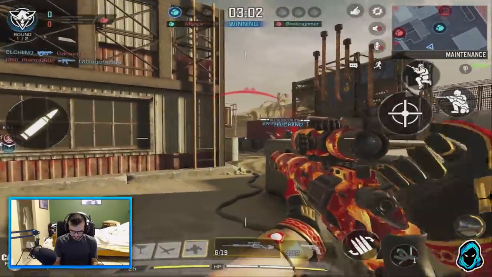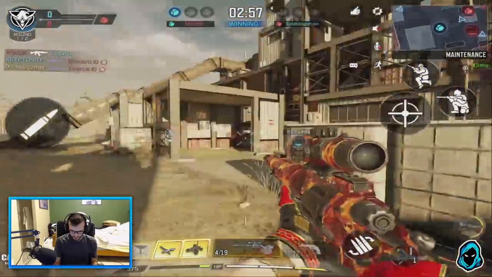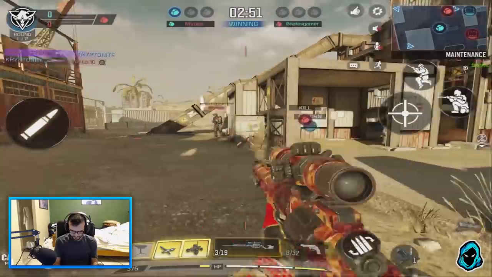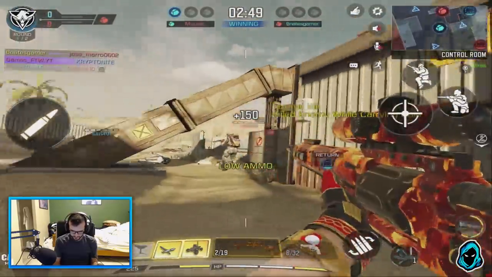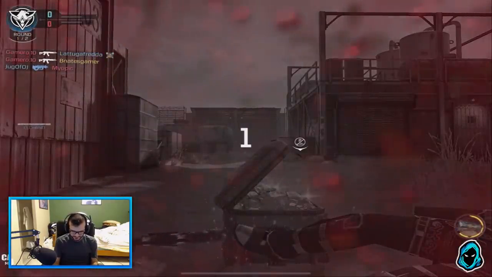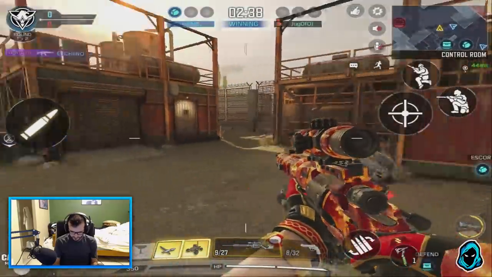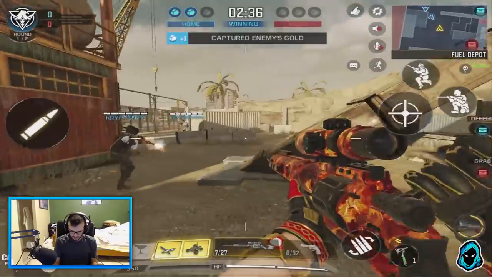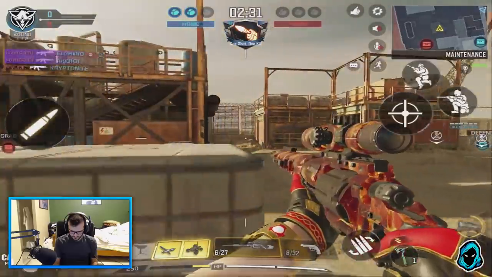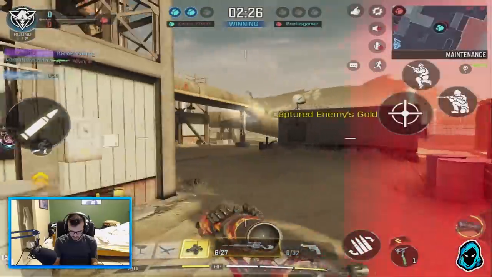Enemy took our gold. Oh, they're all here. Ready. UAV recon here for deployment. Oh, hit markers. Shoot! It won't shoot, and then when it did, it was like, no, oh, he killed me. Ripped. Our gold has been returned. We have taken the enemy's gold. What the? Enemy's gold has been captured. Bro, it won't shoot. It won't shoot. Enemy's taken our gold. UAV online.